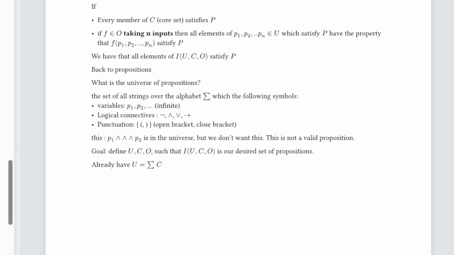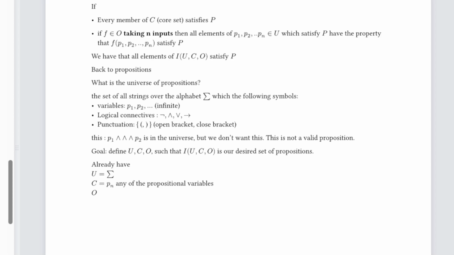Now, C is our core set. So what do we know is a valid proposition? It's going to be Pn, so any of the propositional variables. Now, what are our operations?